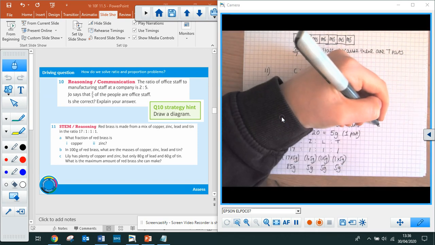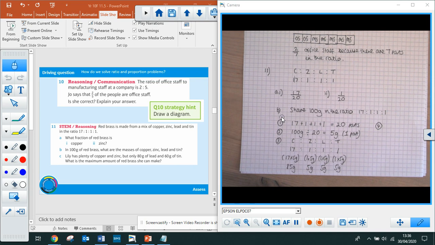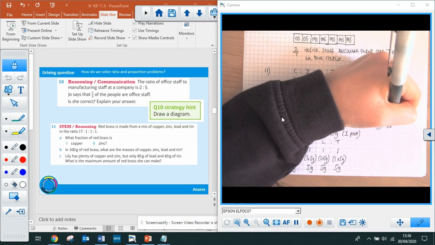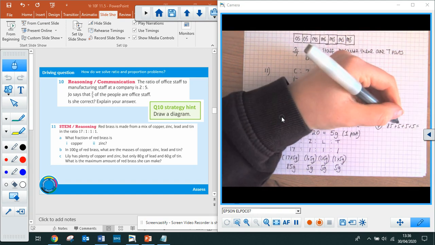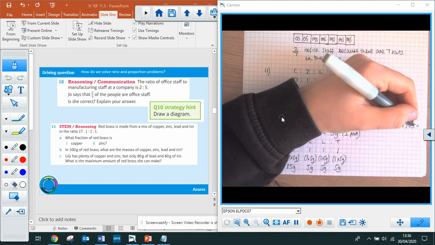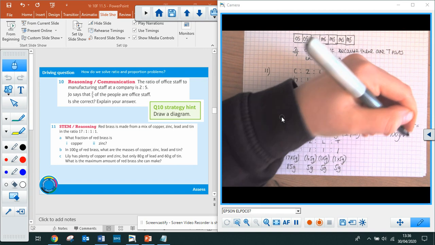Remember, step 4 isn't part of your answer, but it's just to check you've done it right. Is 85, add 5, add 5, add 5, 100. 85 to 5 is 90, 95, 100. Yes, it is. Okay, so done it right.